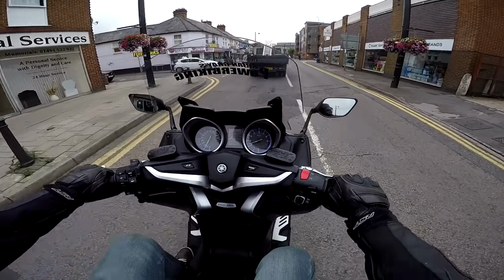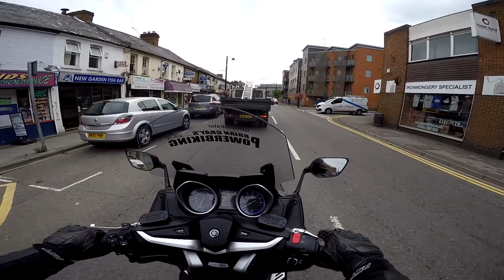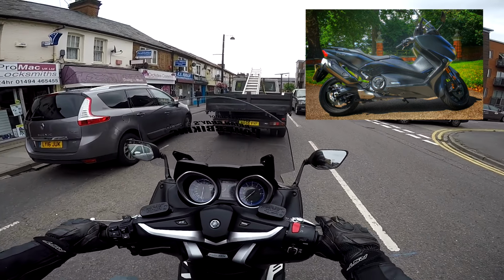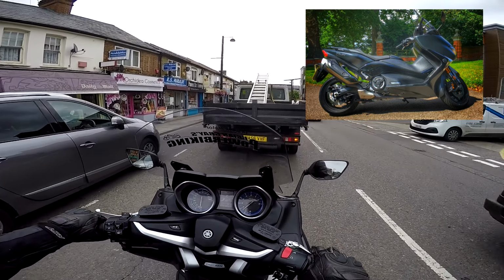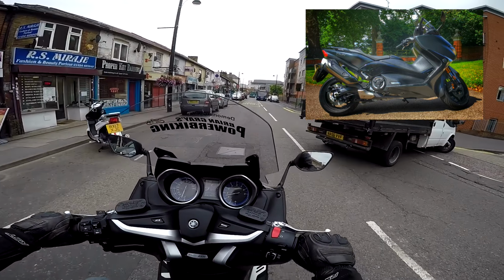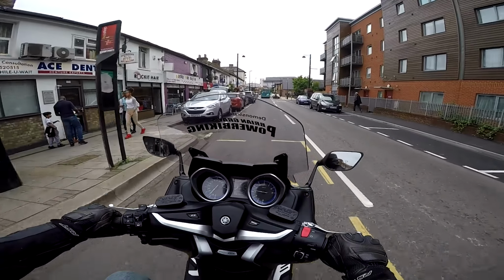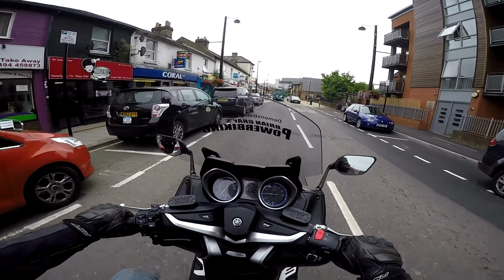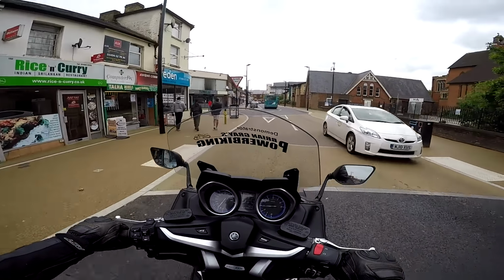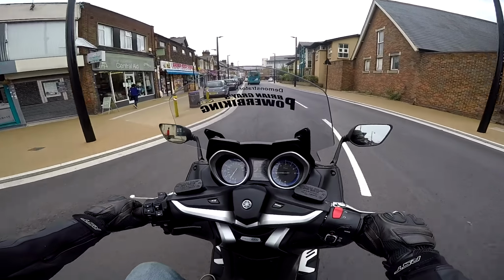This is another scooter. This is the flagship Yamaha TMax DX. This is the top of the range in the world of scooters that you can get. This thing is well tricked out. It's got riding modes, heated seat, heated grips, cruise control, adjustable screen, all the sorts of stuff that you associate with really high-end motorcycles. This machine has got it in a scooter package. So stick around, stay tuned for the next few minutes, and I'll give you my first impressions review of the Yamaha TMax DX.